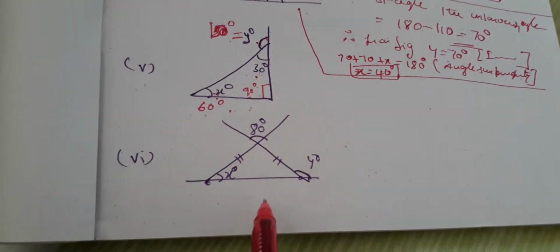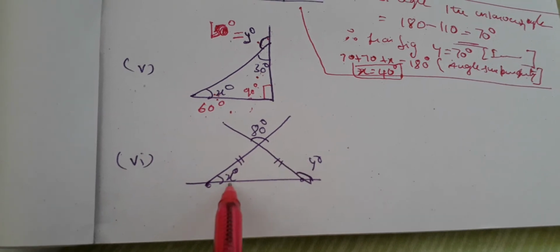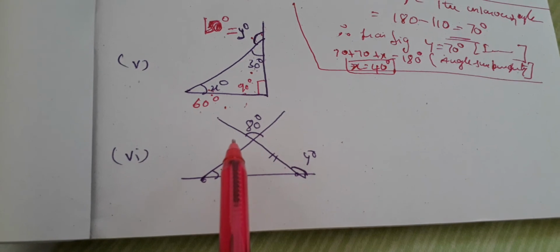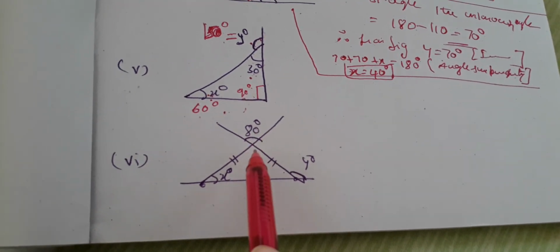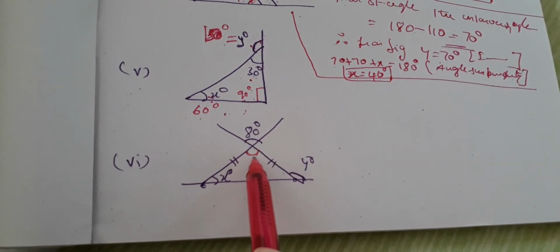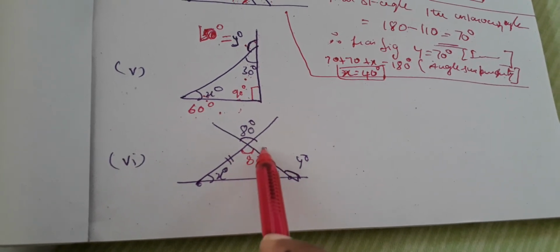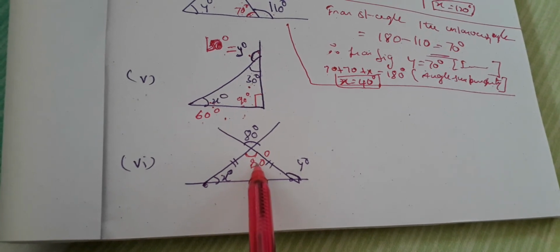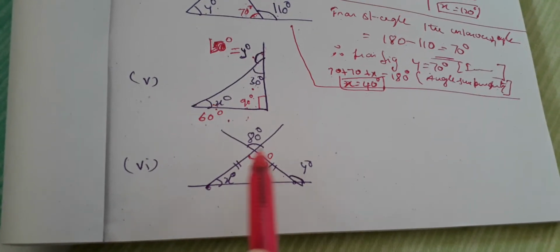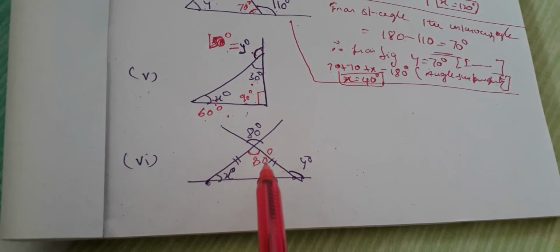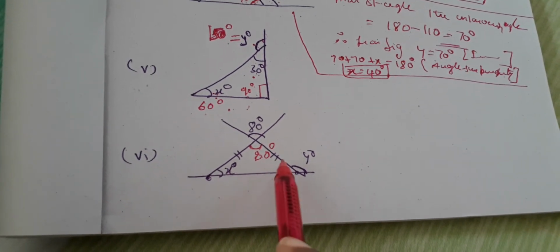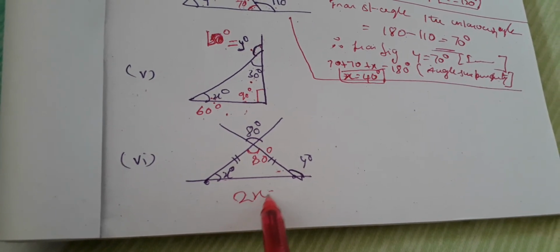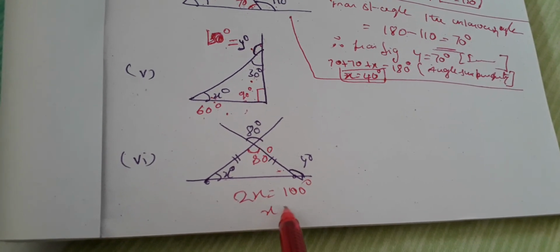Let me do this problem here. So here two sides are given, that means this angle is equal to this angle, and here this is, what do we say, vertically opposite angle to this, so therefore this is going to be 80. Yes, very good. So this is vertically opposite, hence you will get 80 degrees. So out of 180 degrees you subtract 80, you will get 100 degrees. Now that 100 degrees will be equally distributed to these two because these two angles are equal. So now 2x is equal to 100 degrees or x is equal to 50 degrees.